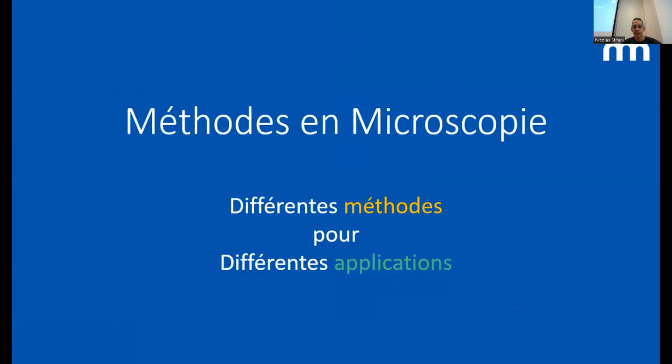The very important thing is that there are different methods, but they better fit specific applications. So you cannot use one method for all. Each method is going to aim at a specific benefit. And microscopy is always about a compromise between speed, resolution, and sensitivity. And sometimes people add the convenience of use, like how easy it is to use.